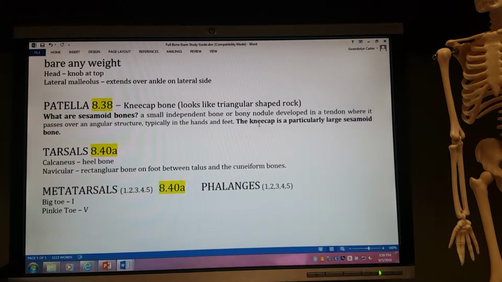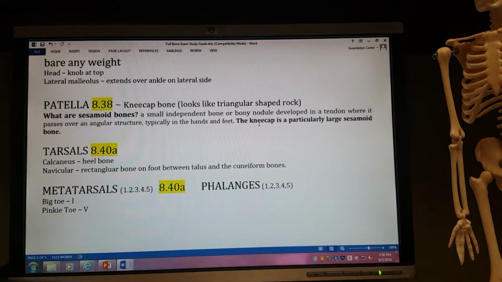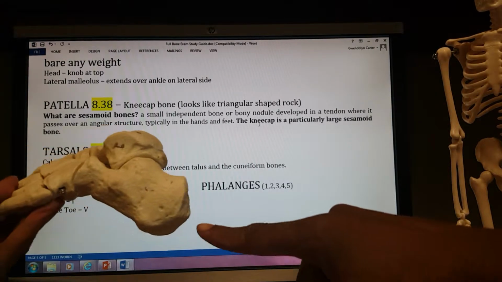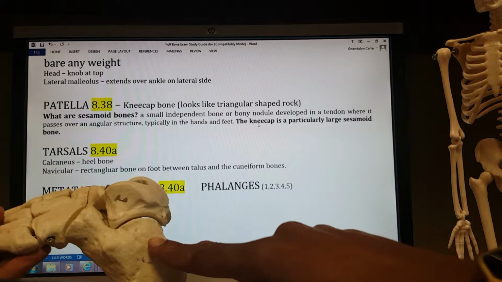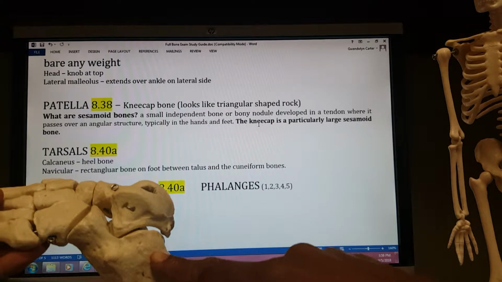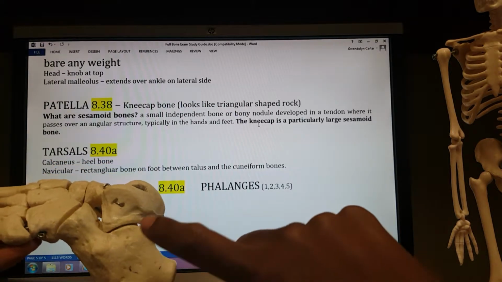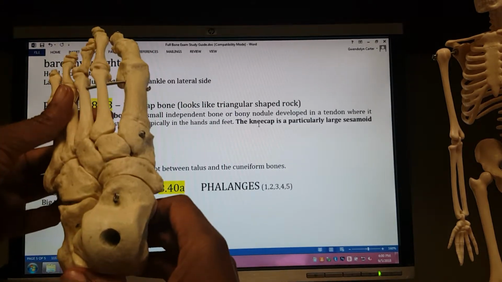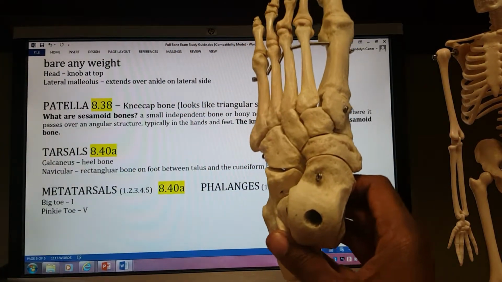Okay, so with your tarsals, these are tarsal toes, knowing which ones are the ones that go for your foot. The carpals go for your hands, so think carpal tunnel syndrome because your hands are getting overworked from working the keyboard. So back to our tarsals, there are two tarsals you need to know. You need to know the calcaneus, which is your big heel bone at the back, as well as your navicular bone, the navicular tarsal bone.